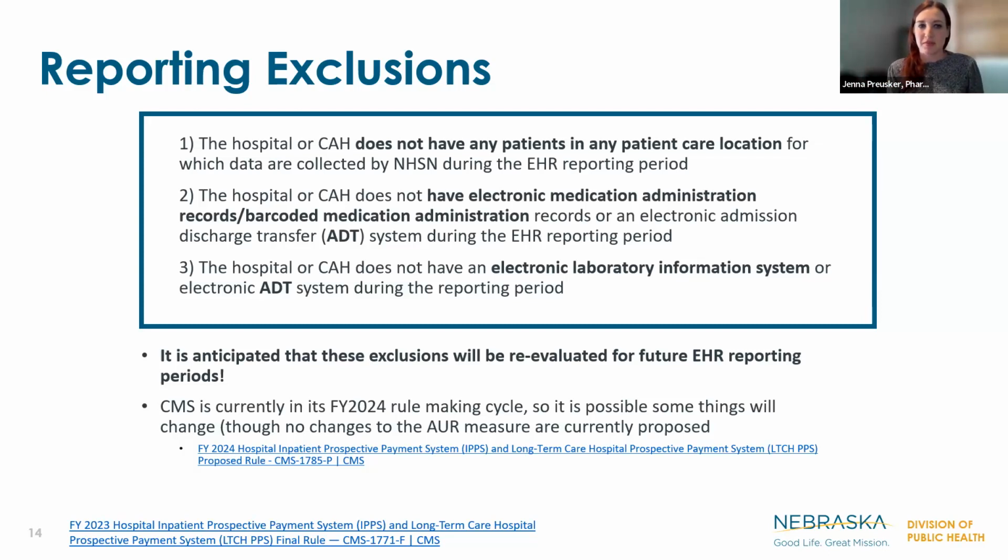I also want to re-emphasize that they said these exclusions are probably going to go away. So while it will get you out of it right now, our funding is only available until July of 2024. So if you could even get your antibiotic use half of it set up, we can give you funding for that half of it. And then maybe you can address the AR side of things in the future if they remove that exclusion or if things change with your lab system. So it's kind of a stepwise process, perhaps. If you're claiming the exclusion for your lab, you can still maybe try to do the antibiotic use data and take advantage of some of that funding that's available right now.